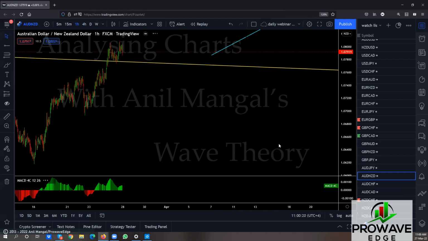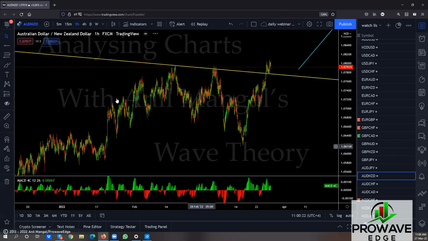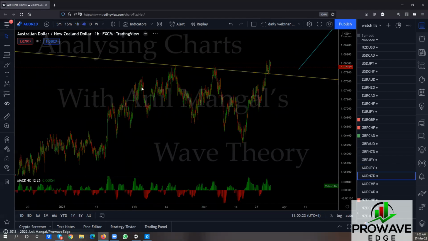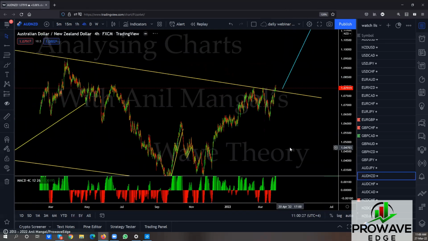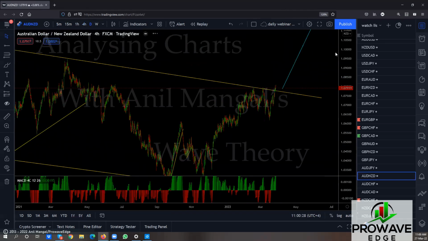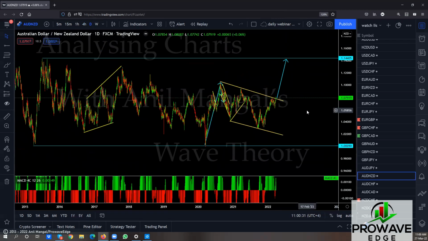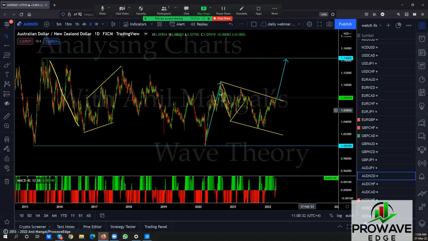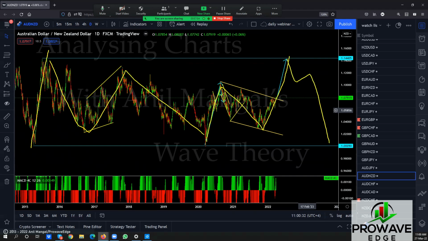Aussie New Zealand, okay, we're finally breaking out of that structure. So if it breaks out of this structure, it becomes a buy, right? This becomes a buy setup and the buy should be way to the top, right? Way to this top. When it gets there, we'll figure out what it's doing, right? Because you've got this 1, 2, 3 down, you're getting 1, 2, 3 up and you have this sharp move. I don't think that's all the correction. I think there is a good chance we get another 1, 2, 3 down.